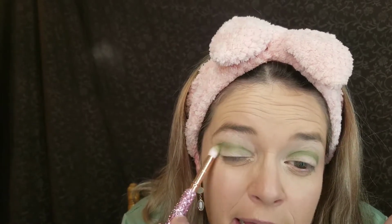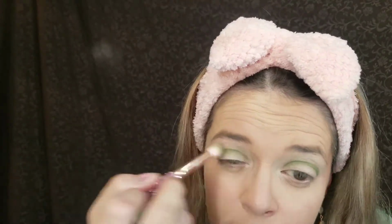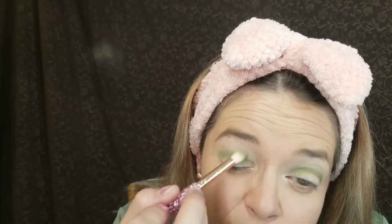Like I said, I don't even know what I'm going to be doing yet. I want to play around with the purples. But since I'm already wearing this green shirt today, I kind of wanted to, and it just is a perfect match to my shirt, and that was totally not planned, because I didn't know when it was coming in. I hadn't paid close enough attention to the shipping.